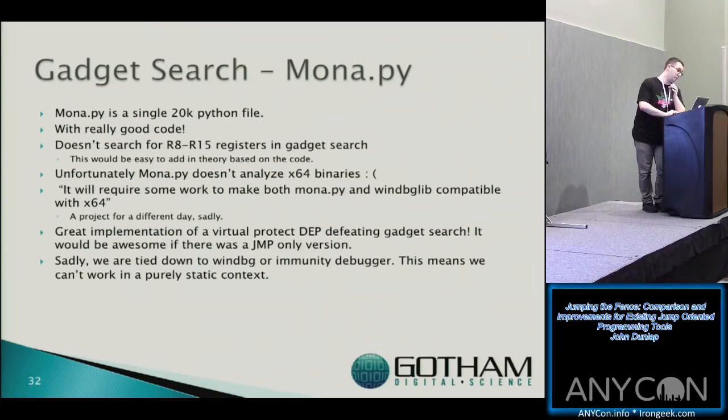All right. Oh, and obviously, Mona.py only works with Immunity Debugger and the Windows kernel debugger, WinDbg. So that's a massive limitation. If you're using some other kind of debugger or don't want to be in a debugger environment, if we're just doing stack analysis, then it's not really where we want to be. And stack analysis is actually a much better place to be for this kind of exploit.